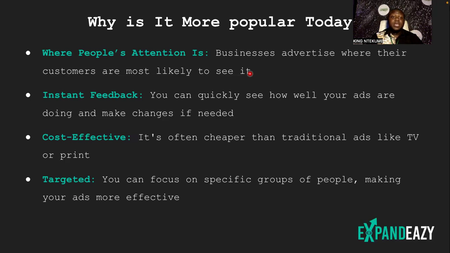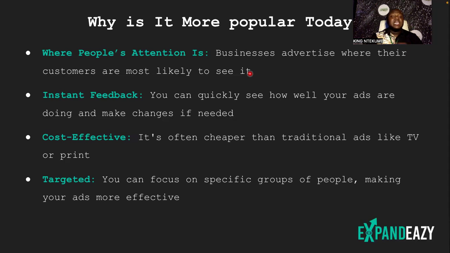digital marketing today. Now, it's cost effective. It's also cheaper than traditional ads like TV or print, when you print billboards and banners and all that. Social media marketing is usually way cheaper. You can actually start very small, and grow your capacity as your business is growing, as your ad budget is growing. Traditional mediums of advertising are a whole different volume.